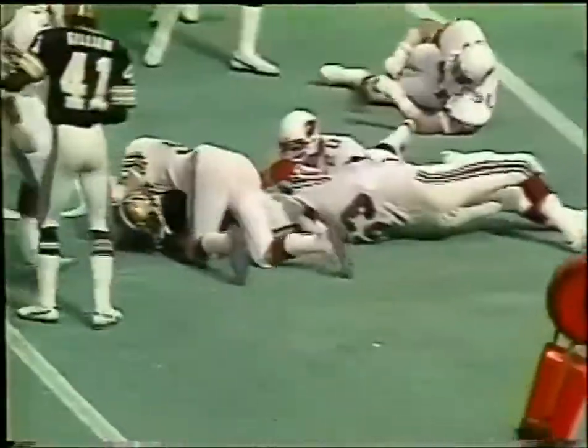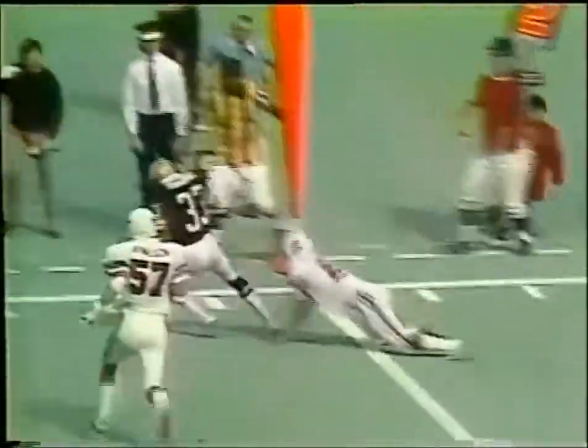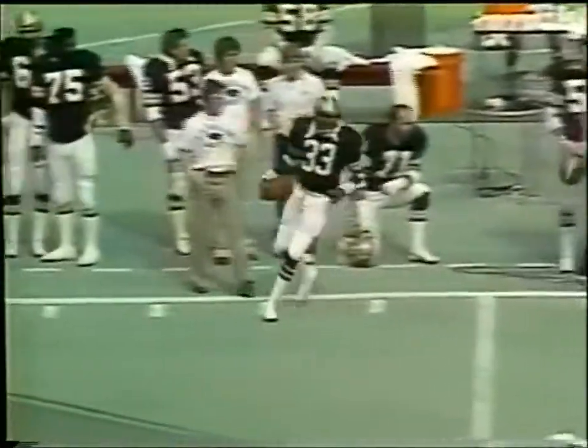This is Mike Strawn playing for Muncie now, and Strawn doing the same thing that Chuck Muncie did. Get down 2. Bob Scott. This is Strawn. He's got the first down and then some. He stays in bounds. Let's see where they're going to mark him. Hank Stram over there watching the play very closely.